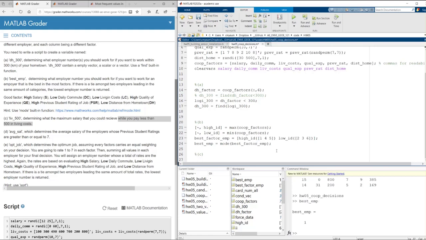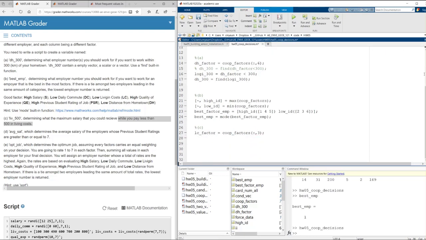So access the living cost factor, that is the co-op factors at what location? Living cost, the third one, right? So with the LC factor, you're going to find the index of the valid salary.